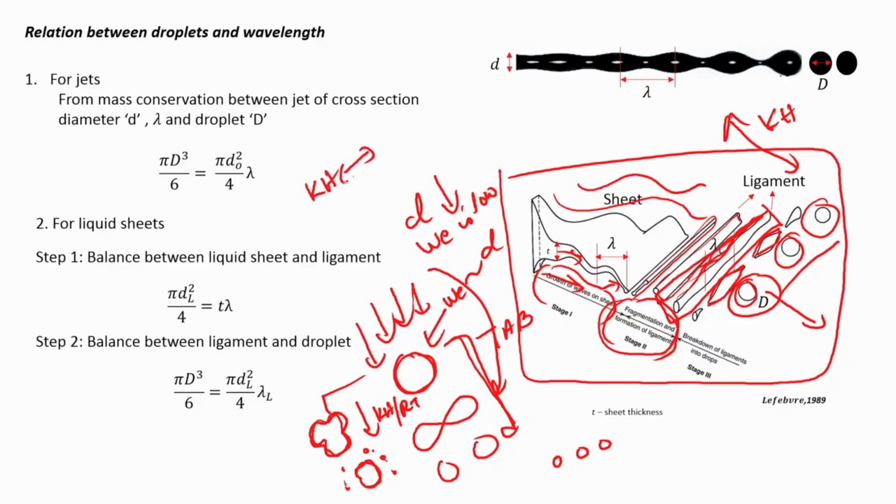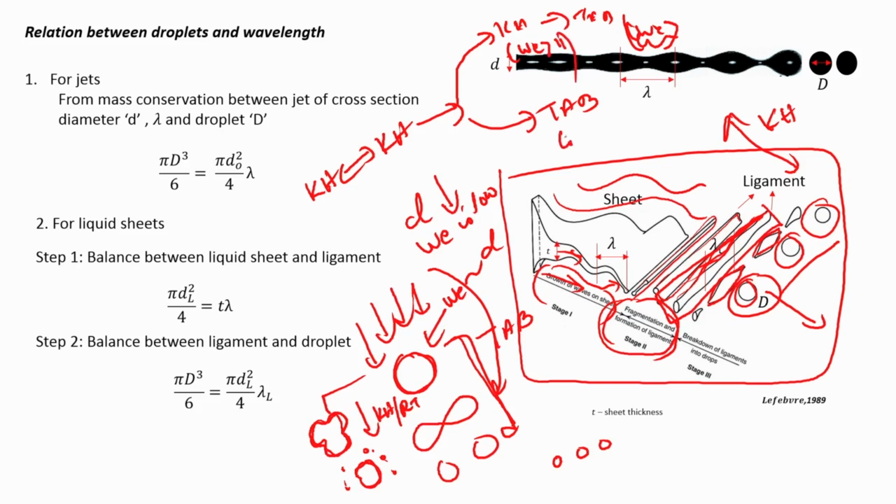So, this is basically a hierarchical or a sequential modeling. First you do KH, then you do KH once again. Then you can have a bifurcation, you can do KH, then you can go to TAB, or you can directly go to TAB. So, this will be for Weber number greater than 11, and this will be for Weber number less than 11. This is basically the sheet, this is basically the ligaments, got it. That part should be clearly understandable, correct.